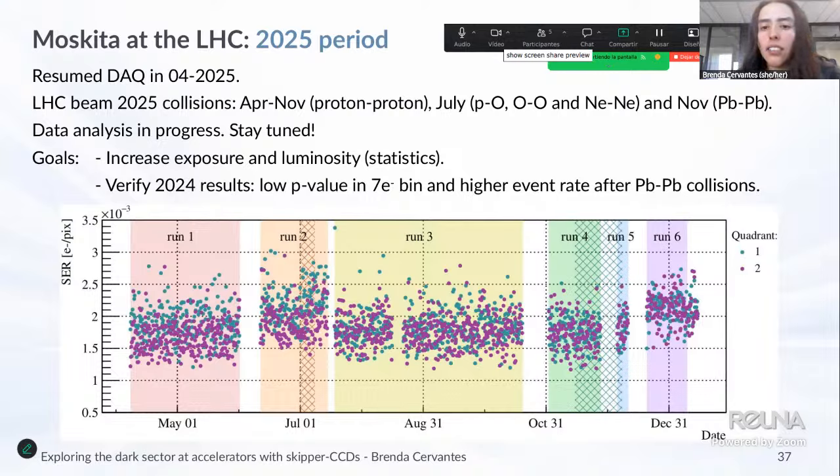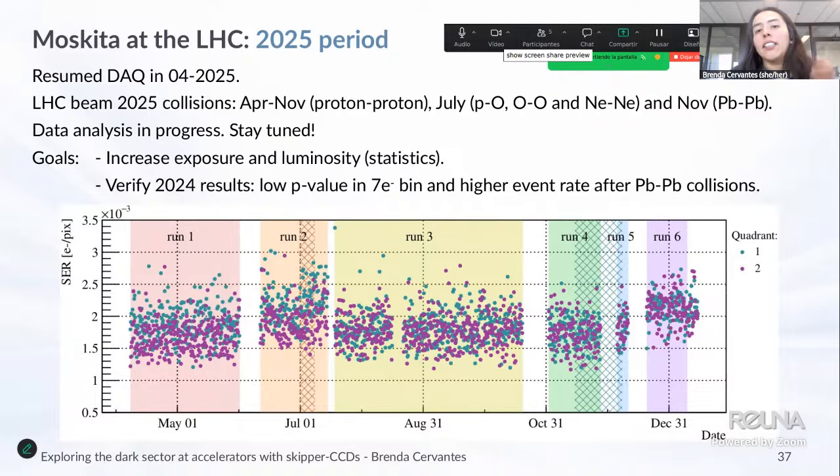So in 2024, we caught the data acquisition, and unfortunately, we do not have a way to see in time if the event rate was decreasing. But the idea with this run that is currently continuous is to continue taking data to see if we also see this temporal variation in the rate, to have a hint.